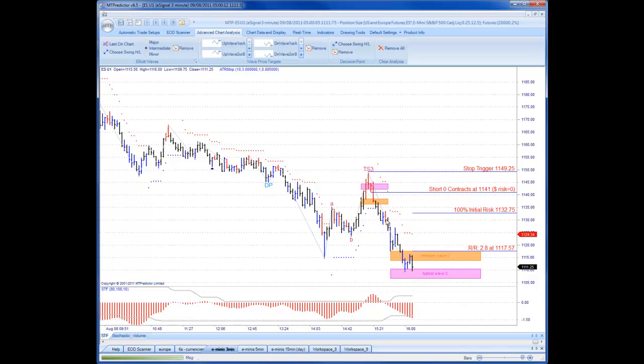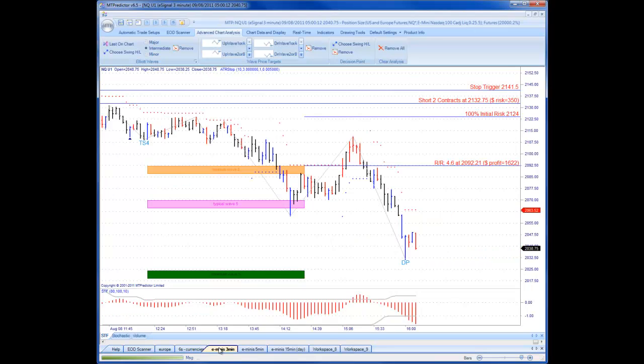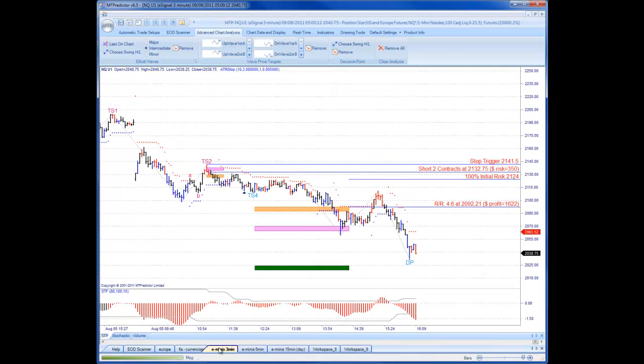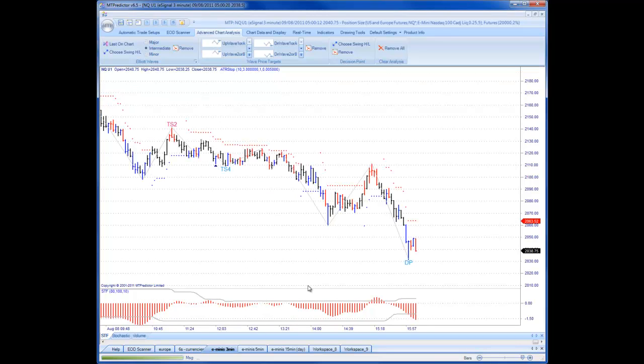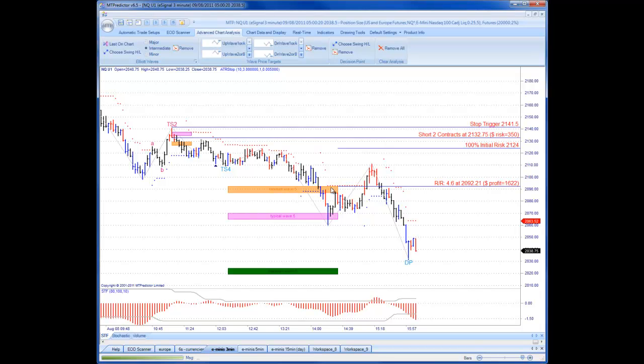just like the YM. We then go to the last one of these, which was the NQ, and as you can see, I'd already had the same analysis on here, so I'll just take that off. So again, remember, STF is red, so we're not taking the buy setups here, we're only taking the sell setups, and the NQ had a TS2 sell early in the day. I'll put the analysis on, and here you can see again, even at the first profit target, that's this one here, a lovely 4.6R profit.